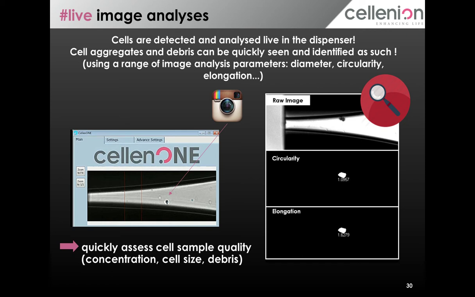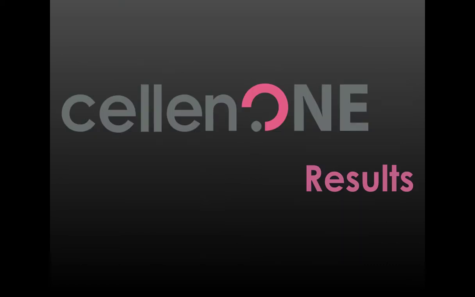One very important thing with this technology that people really enjoy is the fact that they can see their sample being processed live. Unlike a cytometer where you only get a signal, on the CellenONE you can actually analyze your sample, see if there are a number of aggregates, debris, and so on. All these images are recorded and can be used for further quality control. And now my colleague Alba Simon is going to present to you the kind of results that have been obtained with this technology.